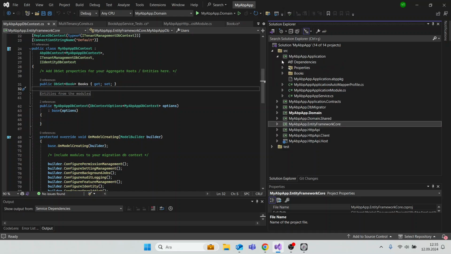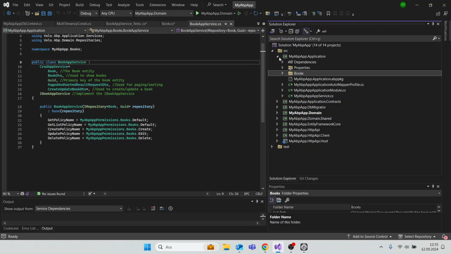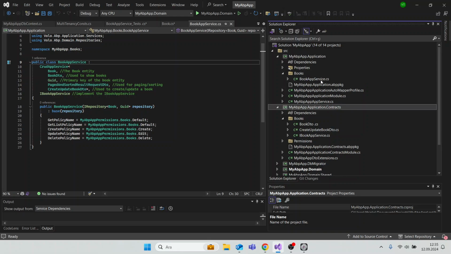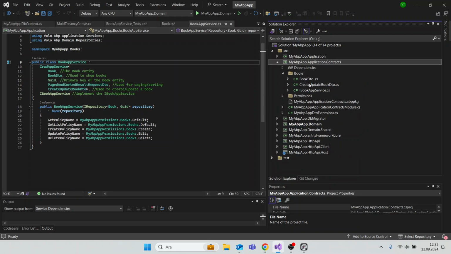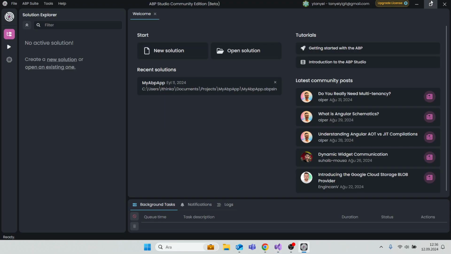I'm going to go with the application layer also. In the application layer we can define our app services, but first I want to check our application contracts layer, because our book app service interfaces are defined first in the contracts layer. The IBookAppService interface is inherited from ICrudAppService, because we checked the sample CRUD operations when we created our solution.